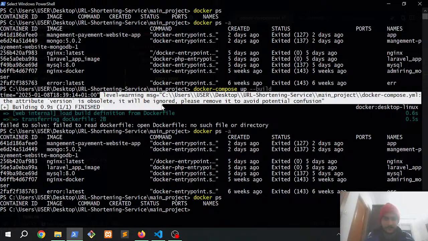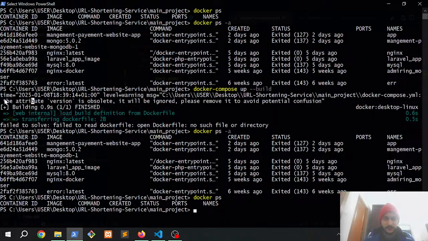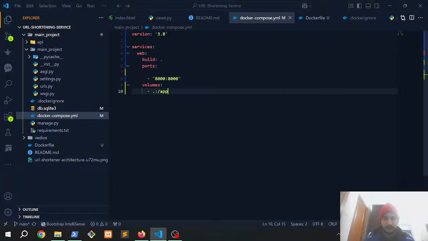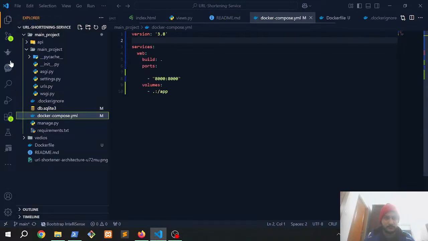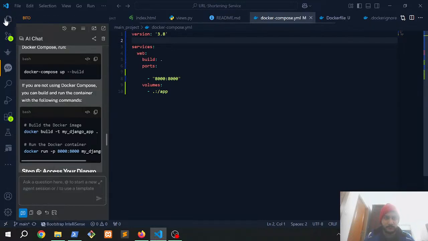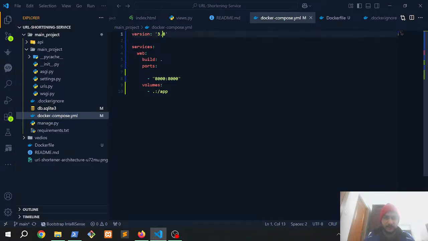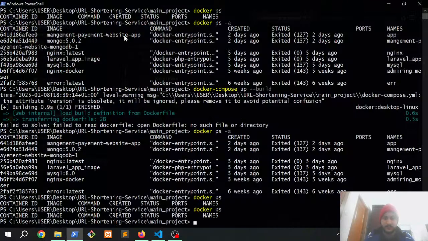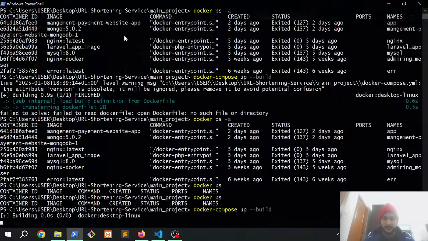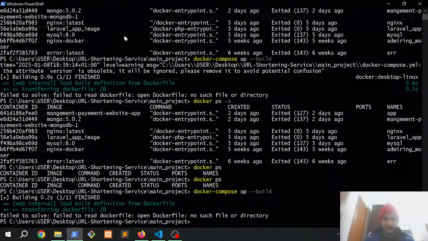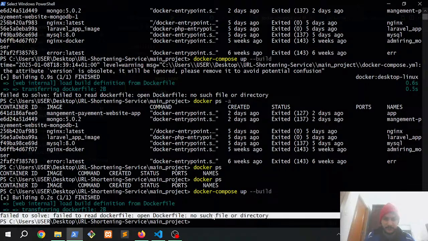Please remove to avoid potential confusion. And let's see if the version was the problem. So we have built, open Dockerfile, failed to solve: failed to read Dockerfile, open Dockerfile: no such file or directory.